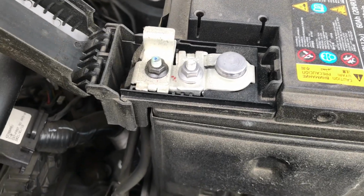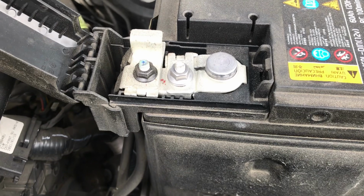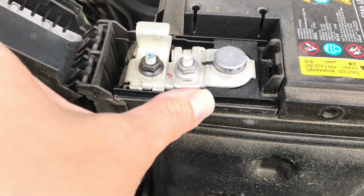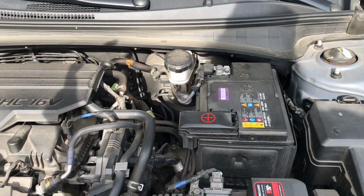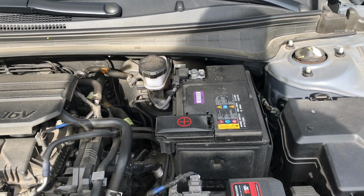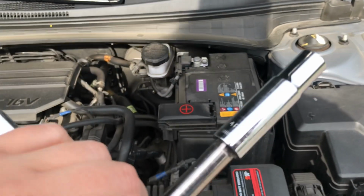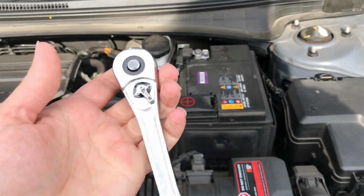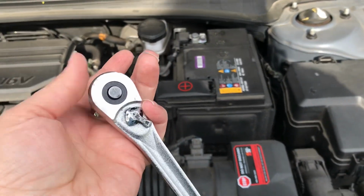You will see it's a little bit different than the other side, but you can still disconnect it by loosening these bolts. For this task of disconnecting the battery, I am using a 10mm socket extension with my socket wrench, and I do have it in the loosen position.